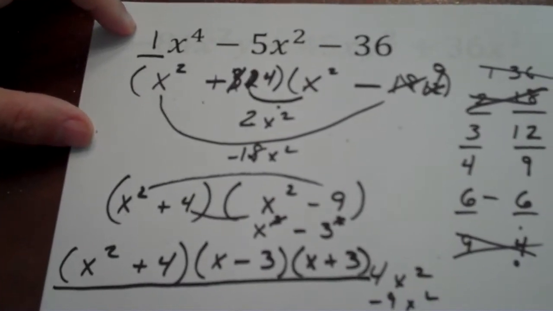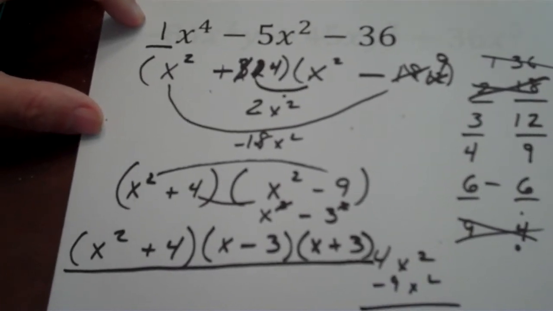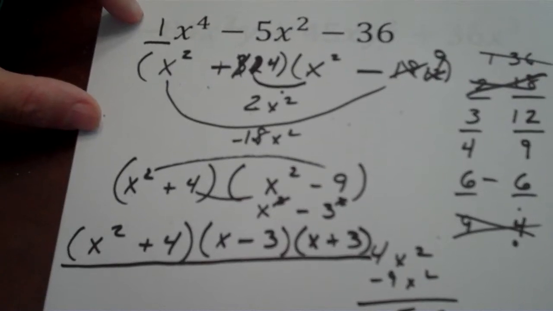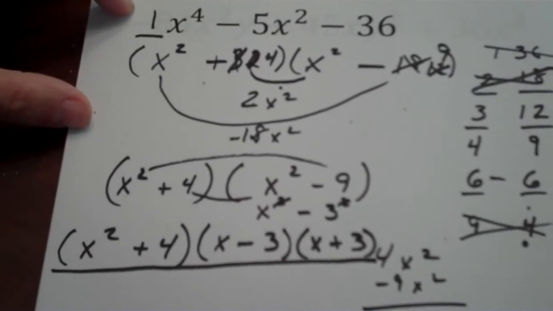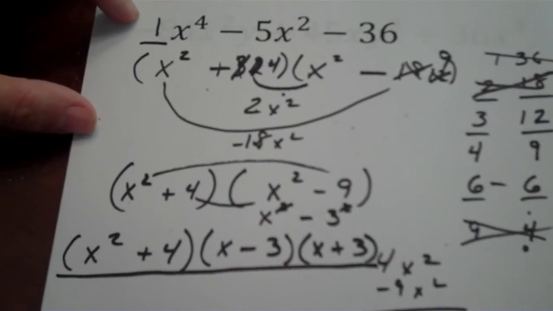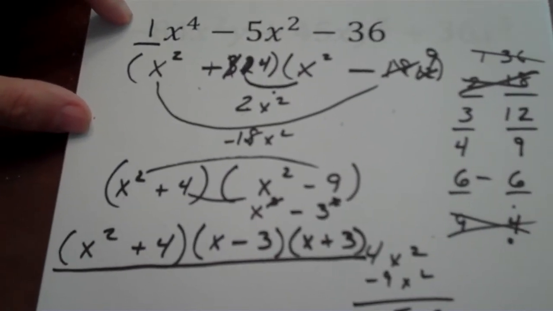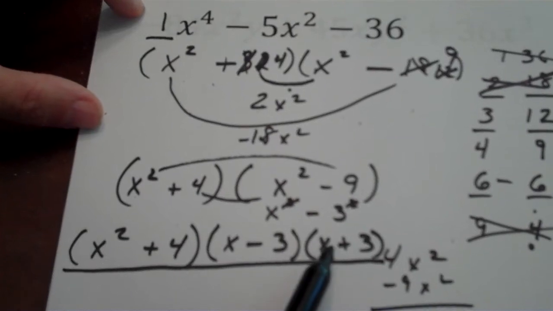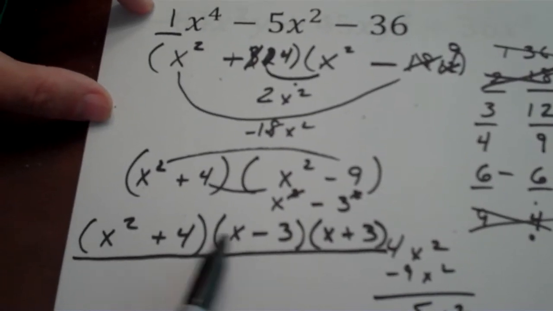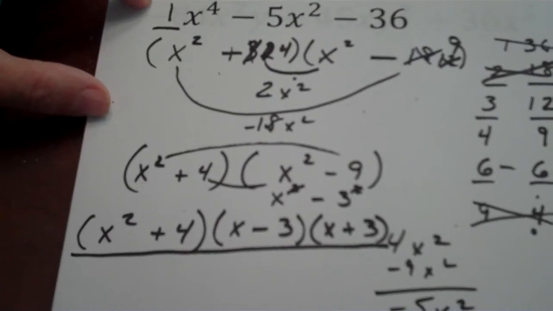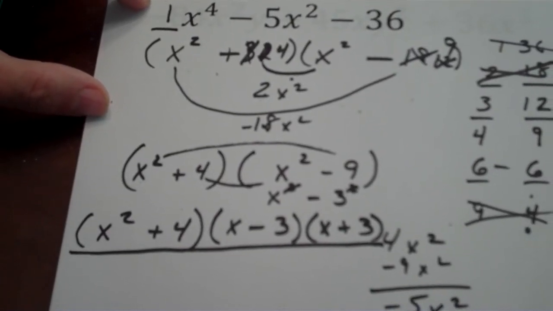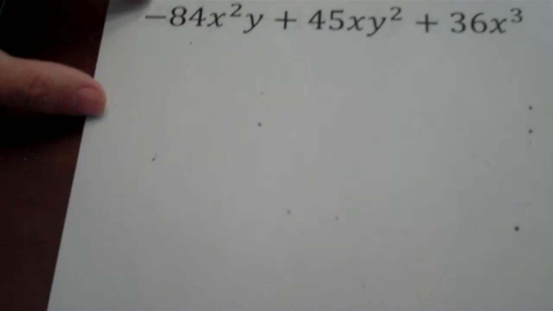And notice that I actually had to factor into trinomials twice. Just because you did one step does not mean you're done factoring. You always have to check and make sure that it won't factor anymore. And this one won't. These ones have no exponents on the x's. This is again the sum of squares, but the sum of squares doesn't factor. So now I am truly done. Let's go ahead and take a look at our next question.